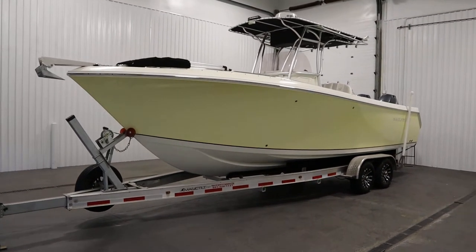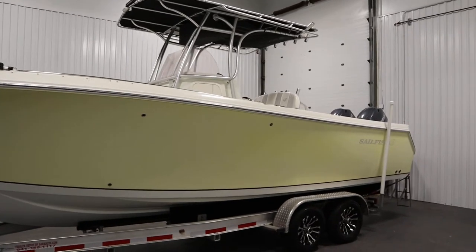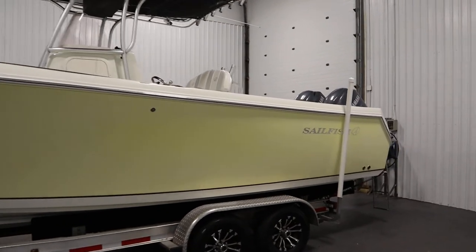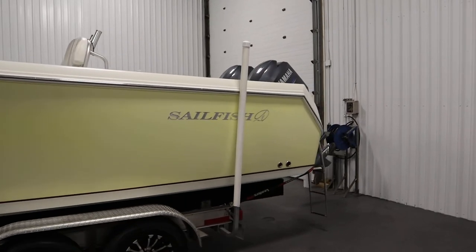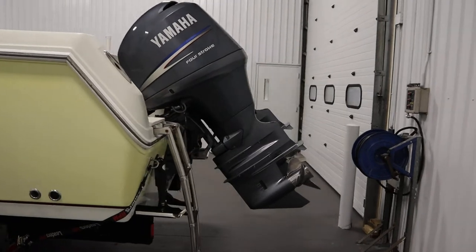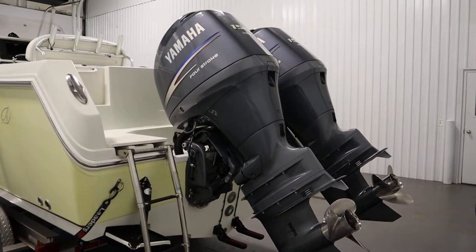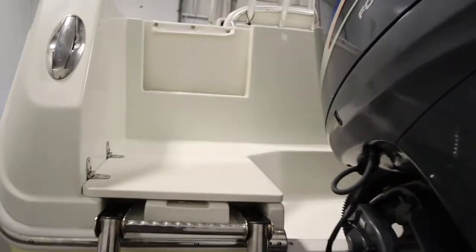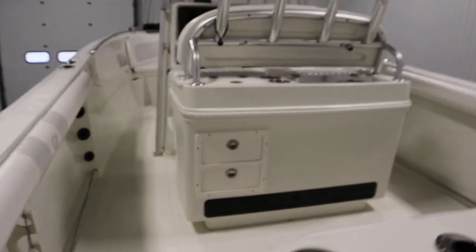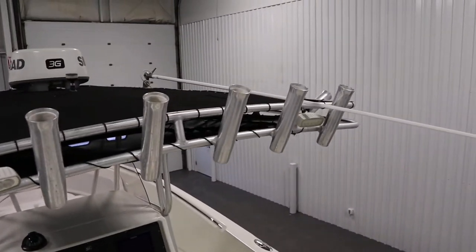Today we have a nice 2007 Sailfish 2660 center console with trailer. Twin Yamaha 150 horsepower, 4-stroke EFI outboards power this nicely equipped center console fishing boat. Features included with this boat include a center console with a fixed top, including 8 rod holders.